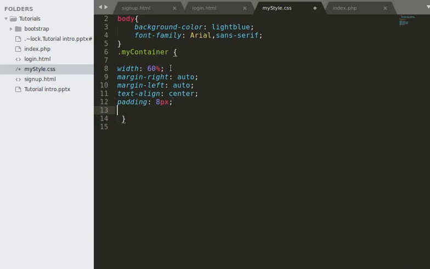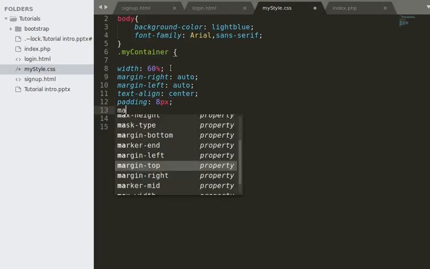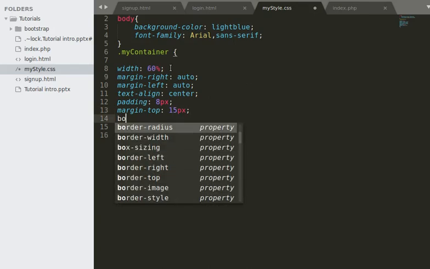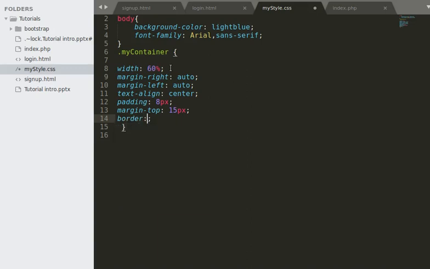I'll give it a margin top of around 15 pixels, so that it's not closer to the top. And I'll give it a border of 2 pixel solid.